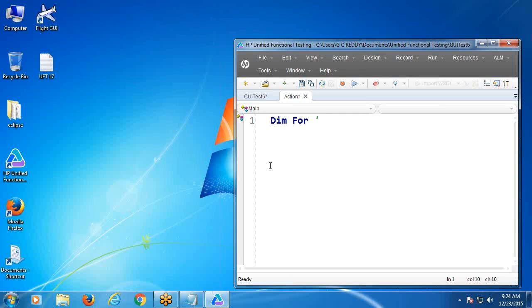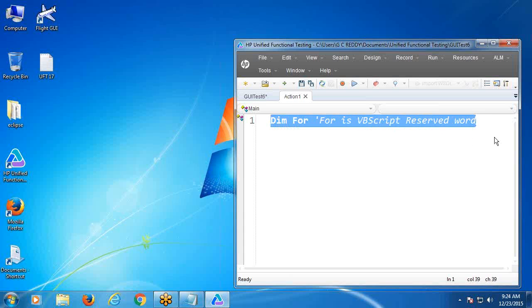Yes, sir. Why? Because it is a reserved word, useful for loop. "For" is a VBScript reserved word, so we can't use this as a variable.